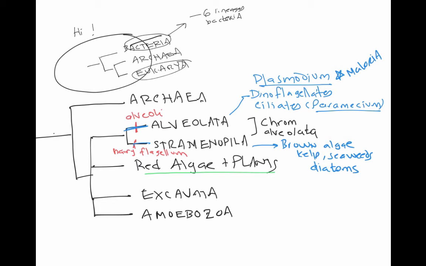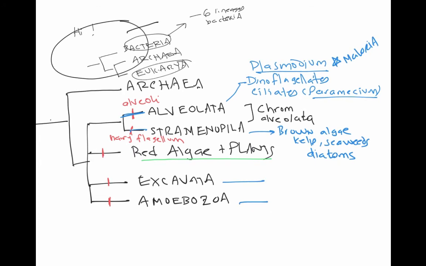And so what you're going to do is figure out the synapomorphy for red algae and plants, excavata, amoebozoa, fill in the taxa that you know for each of these, and then do this tree over and over and over till you can recreate it. When I give you scratch paper on the exam, you can just recreate this tree, and then you have a map to answer any question. And I think it'll be really helpful and straightforward for you.